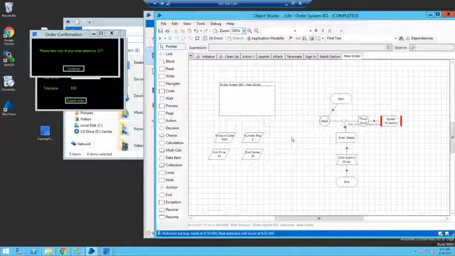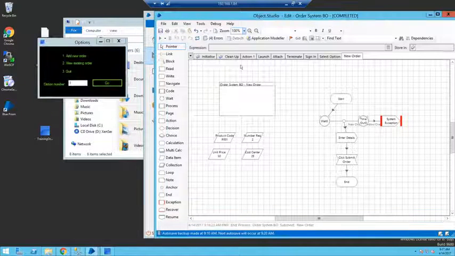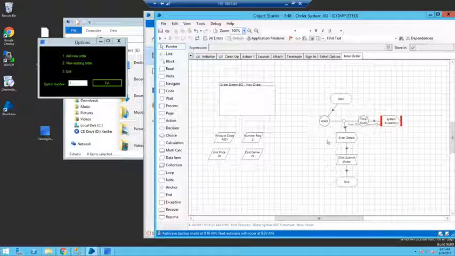Nitin, can you just go to that enter details? Here in this new order, just click on that, in this first row. Where we can see that ordinal is there, right? Can you just go to that tab? This is the application modeller. Just go to the one with that.